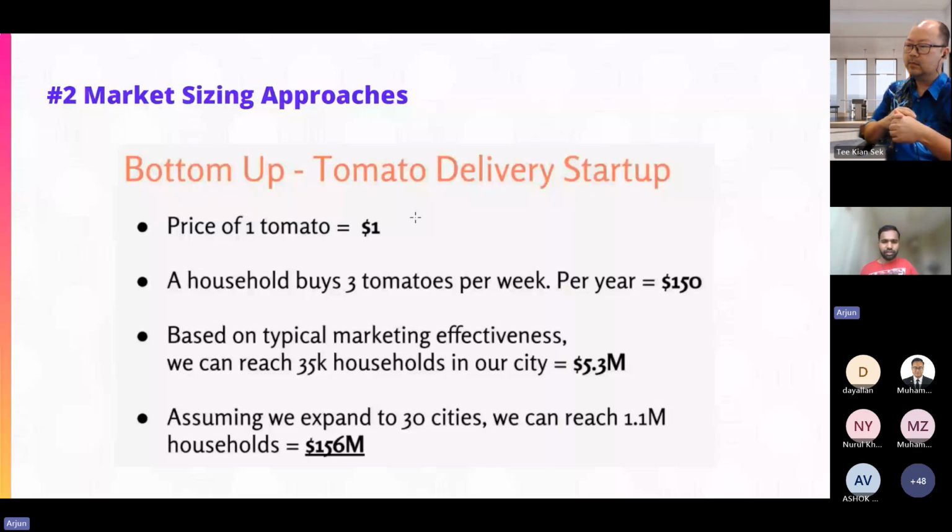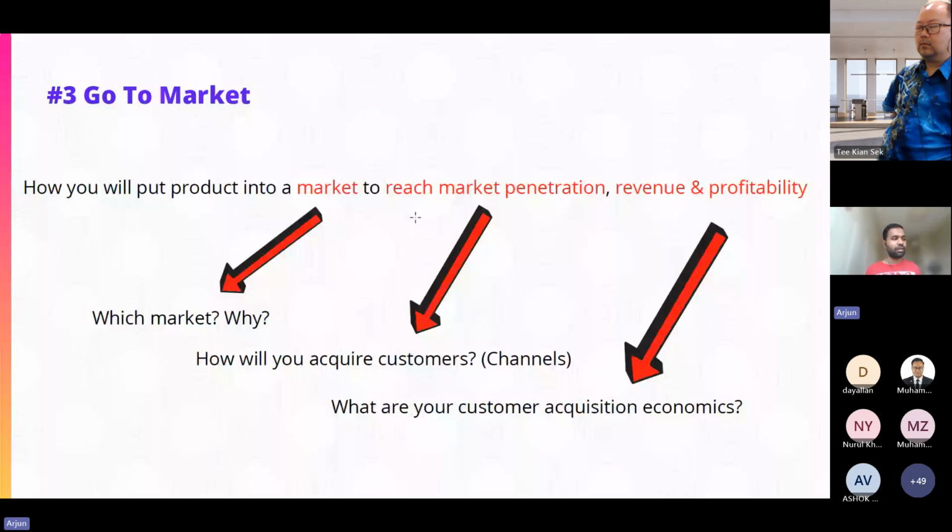And why this is very important is it will give you an idea of whether you need to continue investing your money, efforts, energy, time into the product that you are looking to build or not. After doing this market sizing exercise, if you find out that the market size is very, very small, then you should drop your idea. You should do something else. So it helps you to succeed with your startup. Okay, market sizing. Then the second important concept that you should know is go to market.